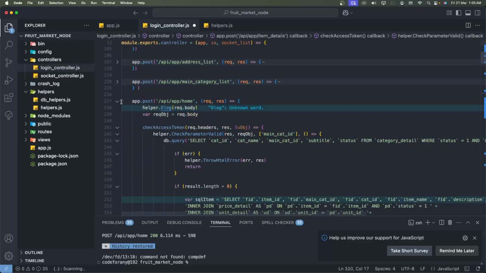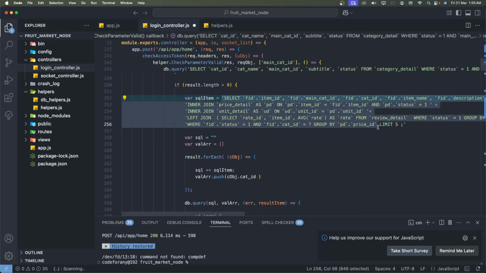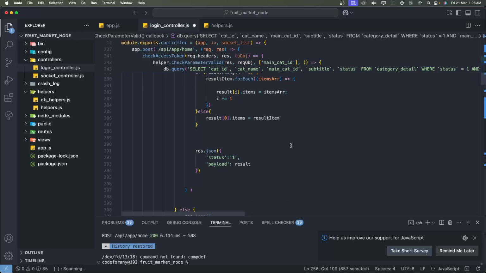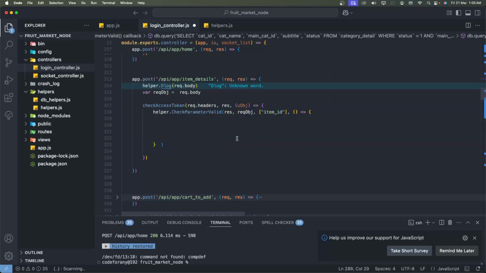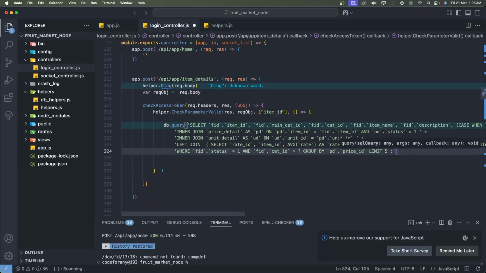First of all we need to copy this select query, we need the limit, and copy this query. Now we need to write down db dot query and paste this here.